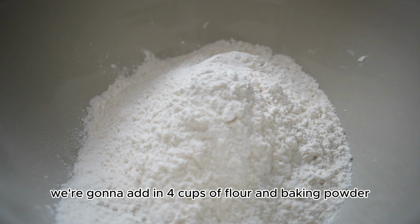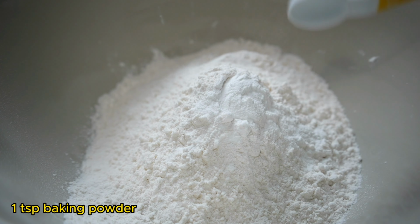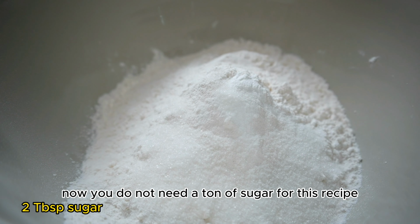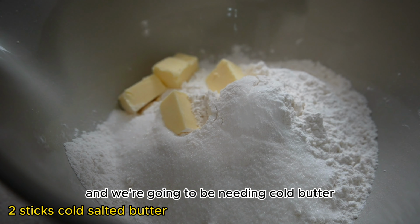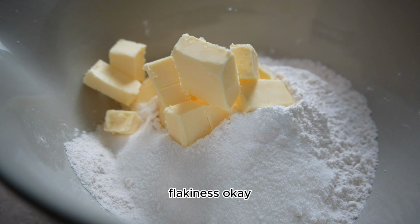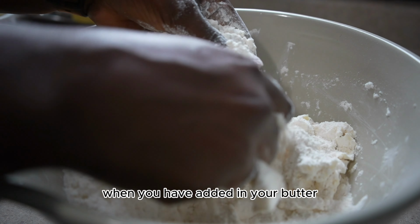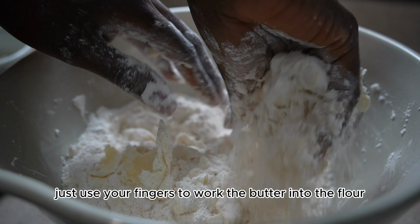In a bowl, we're going to add in 4 cups of flour and baking powder. We're going to also go in with our sugar. Now, you do not need a ton of sugar for this recipe. And we're going to be needing cold butter. That cold butter is what is going to give it that flakiness, okay? You want your pastry to come out all flaky. When you have added in your butter, just use your fingers to work the butter into the flour.